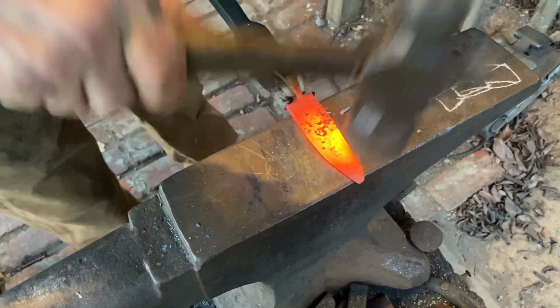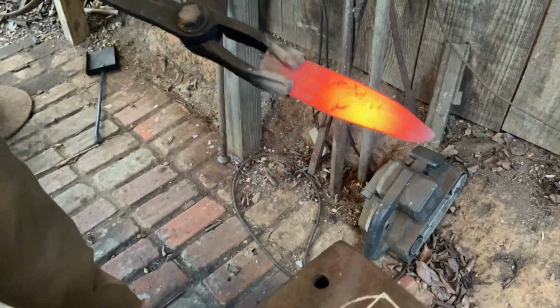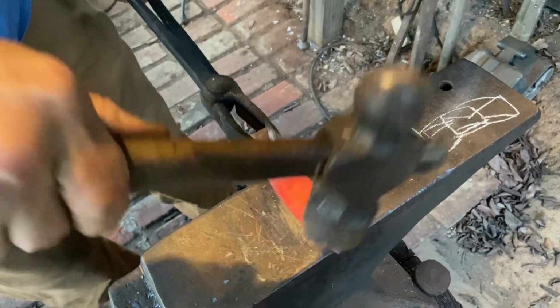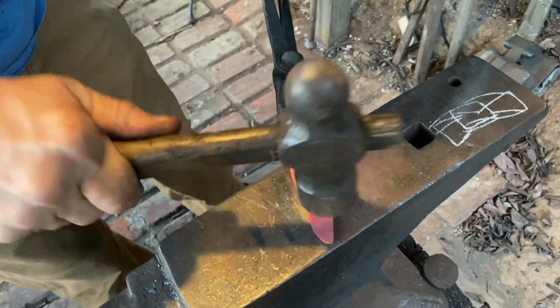I'm just kind of bending it back. See how I bent it back the other way? Or it's bent this way. Just to kind of counteract the natural flow of the way the steel's wanting to run as I'm hammering it.